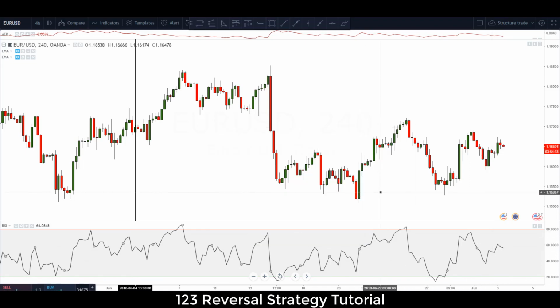Now guys, it's not going to take me very long to explain this strategy to you. Now that you have the settings for the RSI, hopefully you already have it plotted on your chart, and all we're going to be doing with the first entry, and the first entry is what we're going to be using here on the euro dollar, is we are looking for the 1 2 3 engulfing pattern.